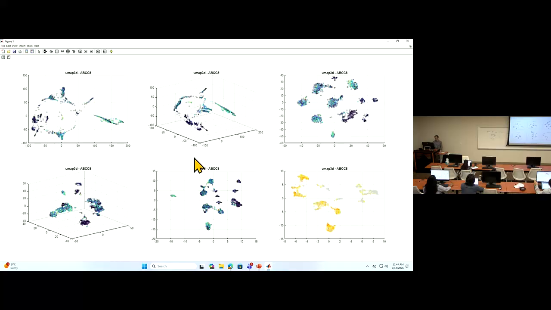So this, you can see the expression level for that particular gene. I see, like this called ABCCB. It's highly expressed in some of these clusters, but not others. Okay. If you look at it, it's highly expressed in this group. So you can use this to start to look at the genes and find subclusters that have a high expression of this particular gene.